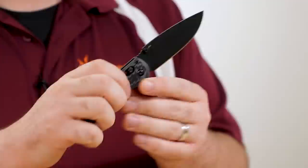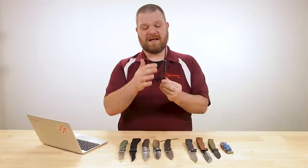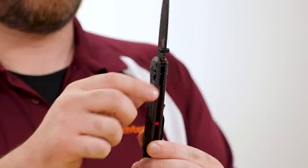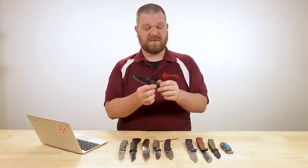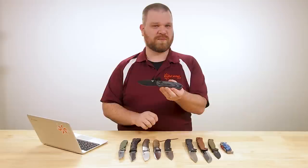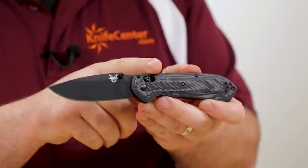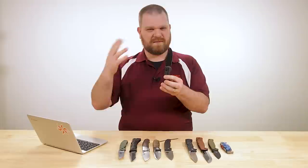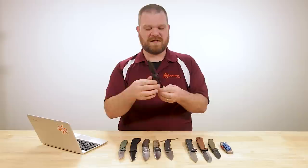The handles are black and gray G10 with good durability; I like the pop of red on the inside — red liner and red barrel spacers. The pocket clip is reversible left or right, tip-up only, as placing it on top would interfere with the Axis Lock. The Axis Lock is what truly makes this knife strong and ambidextrous — a hardened bar runs through both sides of the handle, accessible from either side, resting on the tang of the blade for a very solid lockup. You can simply hold the lock bar back and flick it closed, same in reverse for opening. Some folks complain about the springs as a potential weak point — that's fair criticism, but if one spring fails you've still got a second. If both fail, you can wedge a small piece of stick in there and keep it open. I'd have no hesitation taking this Benchmade out.